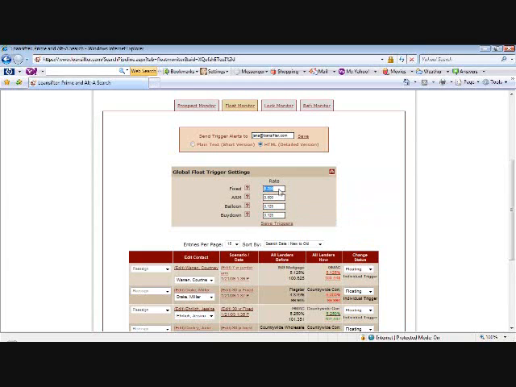So right now you're saying, tell me if the rate drops by 1/4. You can say, tell me if the rate drops by 1/8. You can make whatever change you want, and it's different based on different products. However, this is a global trigger. So you will automatically be notified on every one of your deals once they drop by 1/4 or 1/8 or whatever you set in here. Now you may say, okay, that's fine for most of my deals, but this particular deal, they don't want to do it until it drops by 1/2.